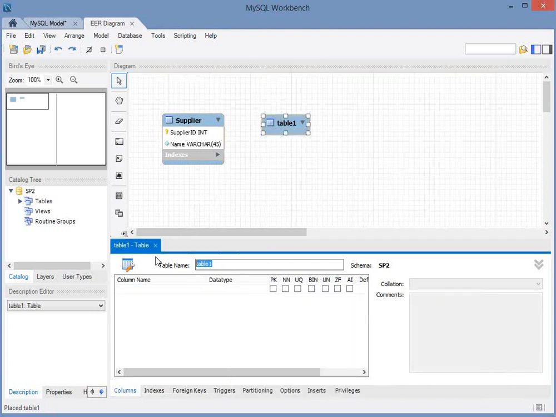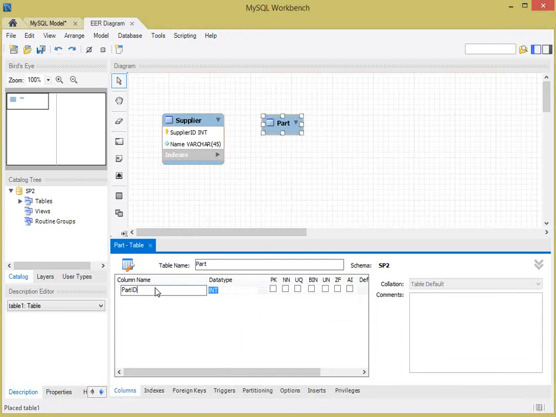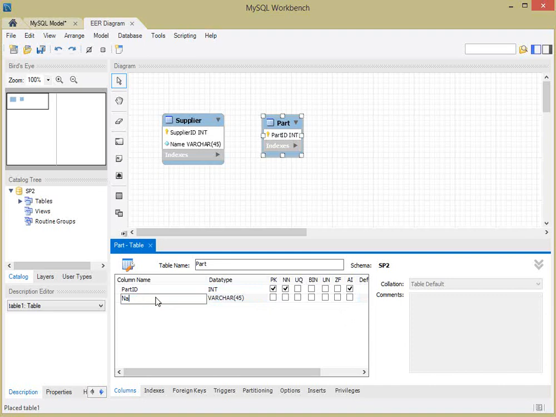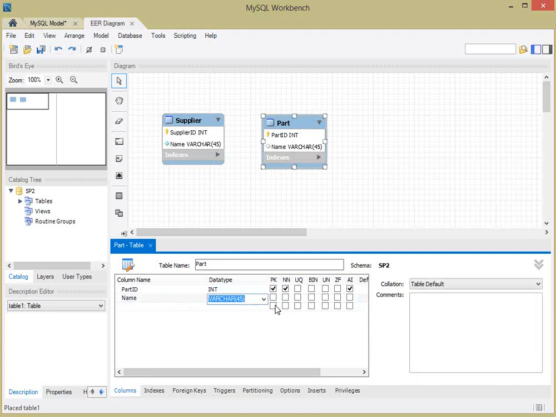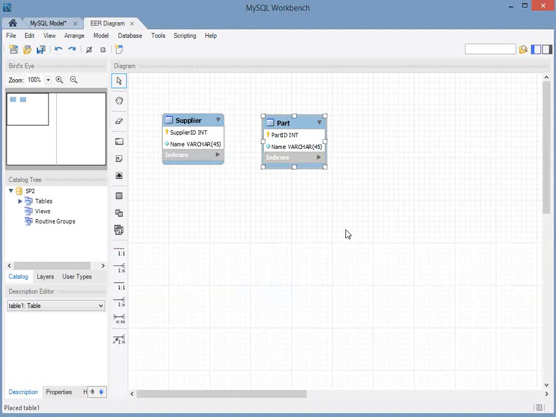There it comes. I'll name it part. Give it the primary key down here. Part ID. It's going to be an integer, primary key, not null. I want it to be an auto increment. I'm also going to give this a name. NAME varchar. I want it not null. Now I've got my table designs on the screen, and to me, being able to visualize in the picture up here while I'm typing down here just, I think, makes me go much quicker, and I get things right more often.